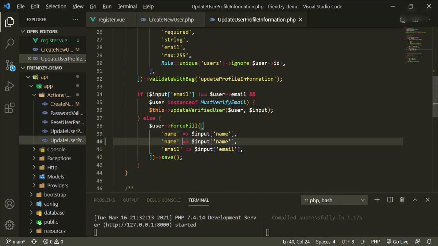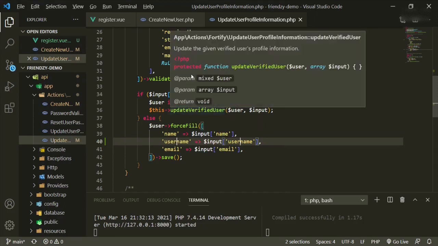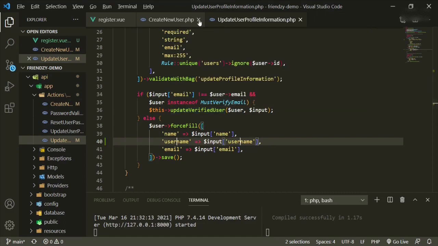Now we're not implementing this update user changes because we've already done that in the previous series, in the social network series, but it's good to have anyway, just in case, so that we make sure we don't throw up any errors. Okay, so now we can close these out because we're done in here.